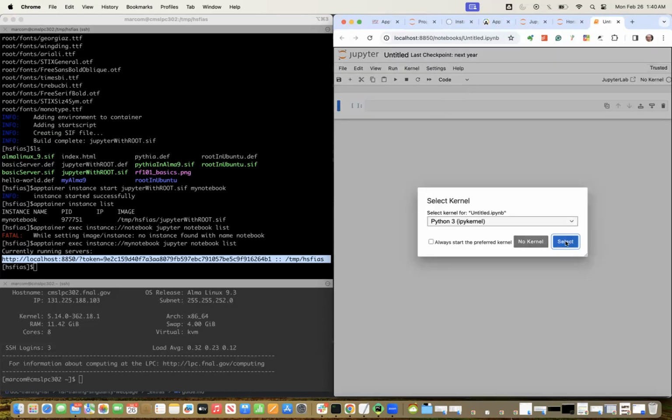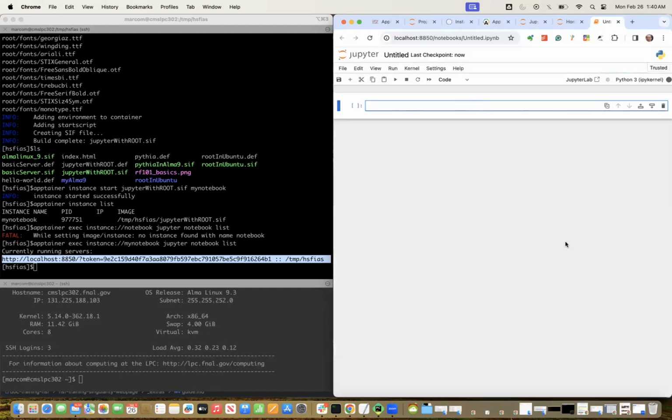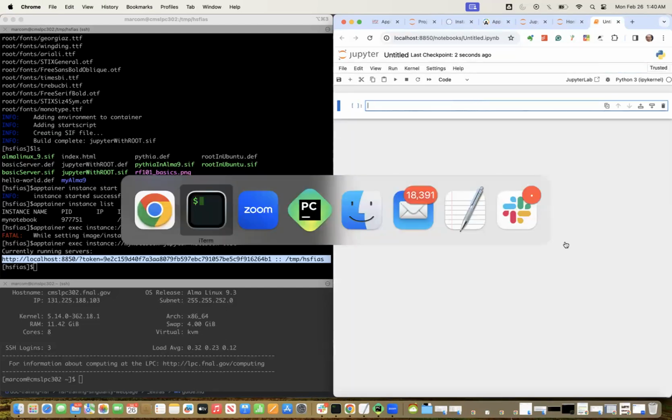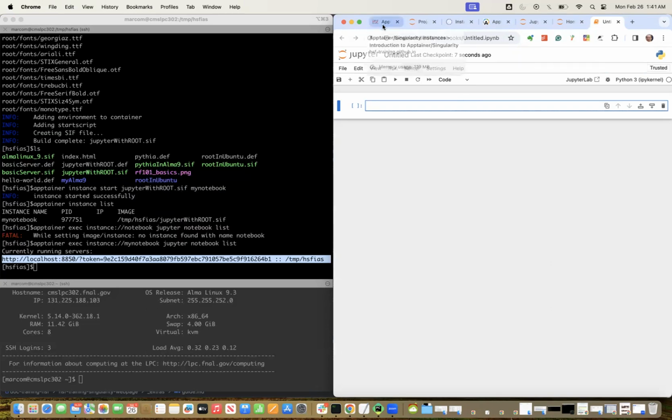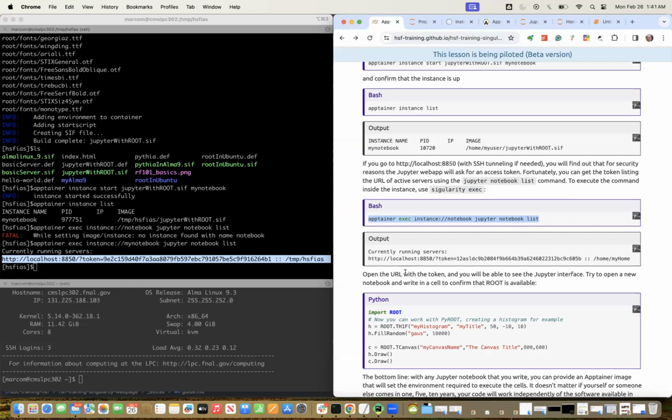In Python, I will see if root is available. Import root.